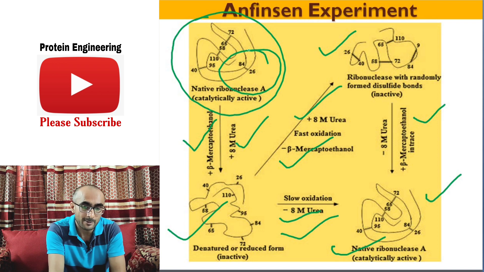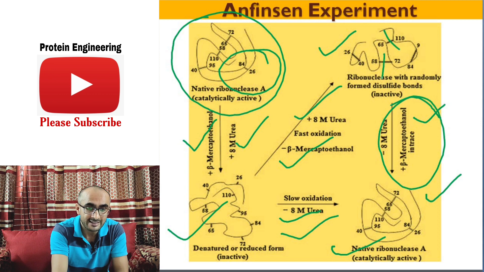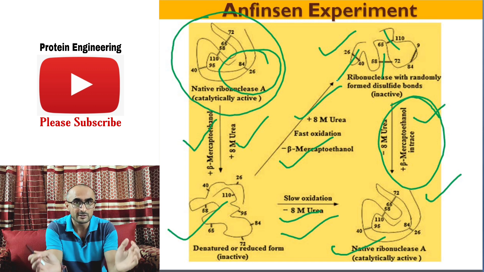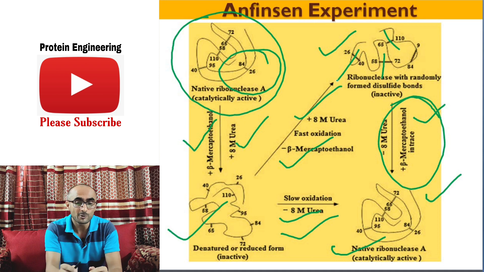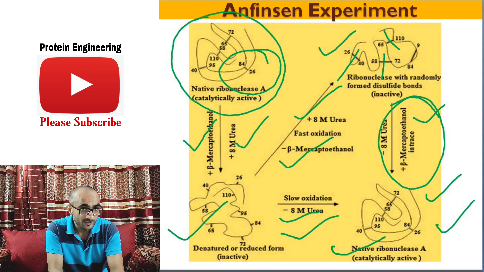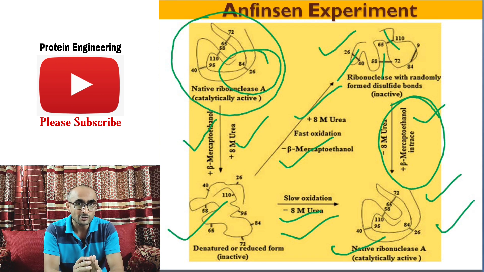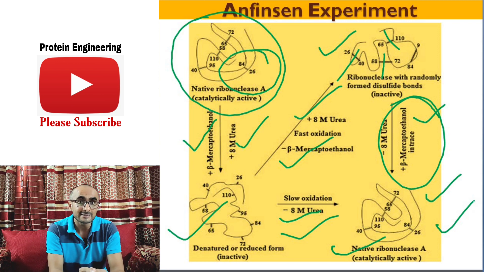But if you add beta-mercaptoethanol again while 8 molar urea is still present, it can break all these non-specific cysteine disulfide linkages. When you then remove 8 molar urea, the protein folds back into a globular shape — it has re-natured. The presence of 8 molar urea during this step ensures no premature disulfide bond formation. And the protein is still active. From this, one key observation is that 8 molar urea and beta-mercaptoethanol do not change the primary structure of the protein — only the sequence remains unchanged by these chemicals.